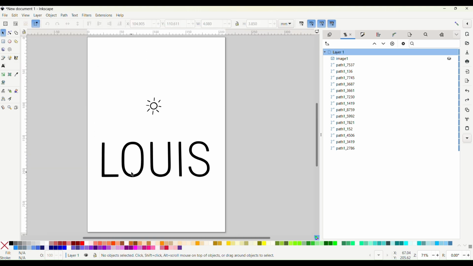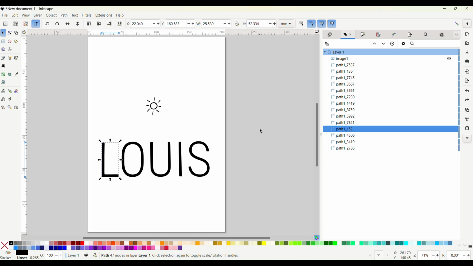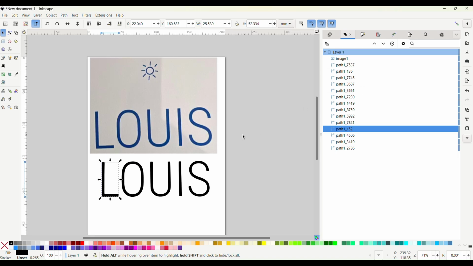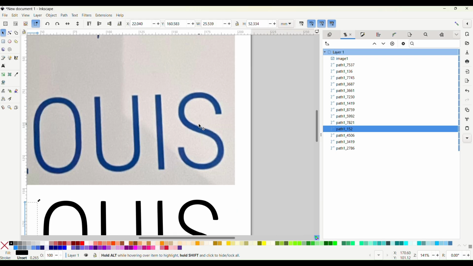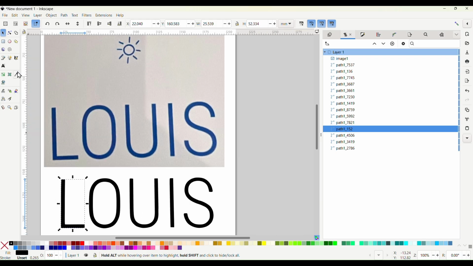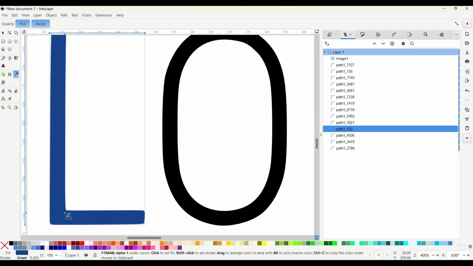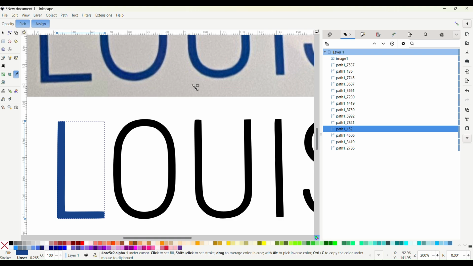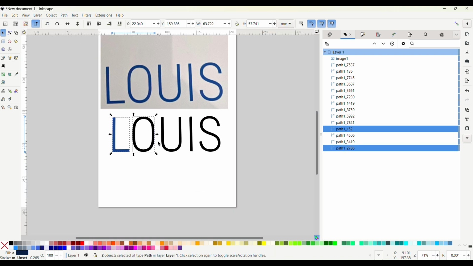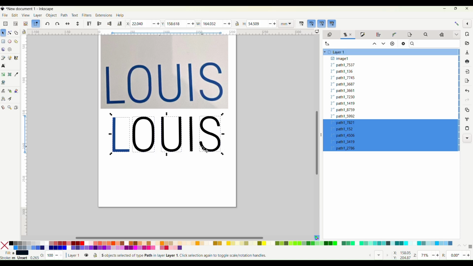So to convert this into satin, first of all, let me turn on the visibility of the image, and I want to make this color. I'm not sure what color you are going to go with. You can use your eyedropper tool. With the letter selected, you can hover over the color and just select it, and then you change your fill stitch to the same color as your image. Let me just go ahead and do that to all of them right now while we have it.